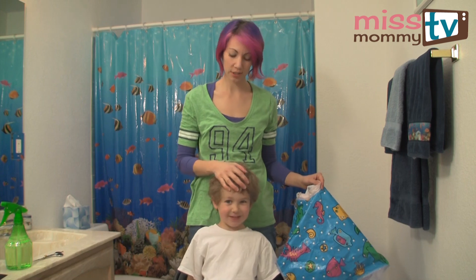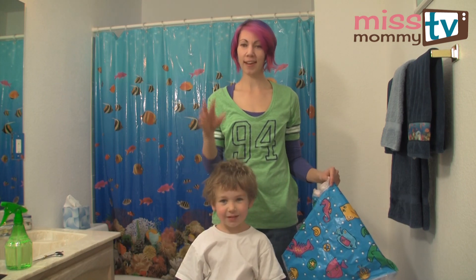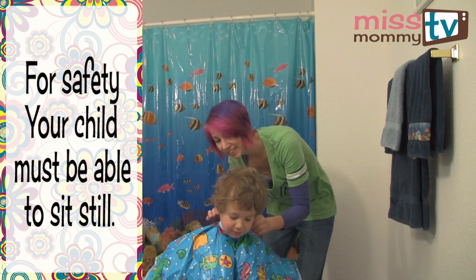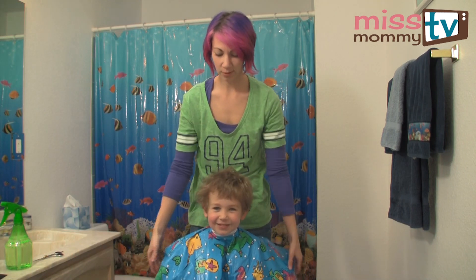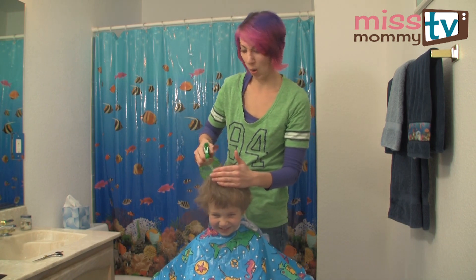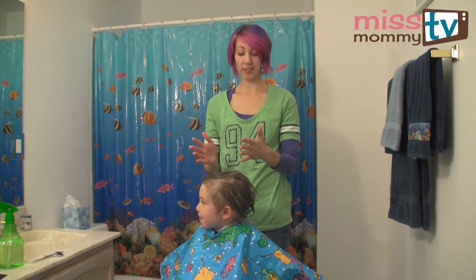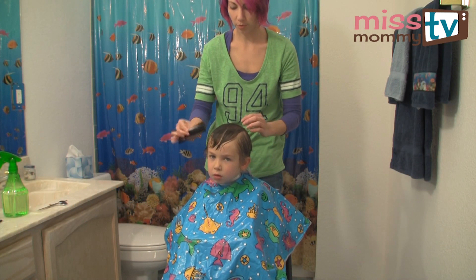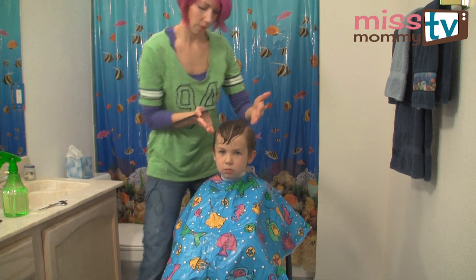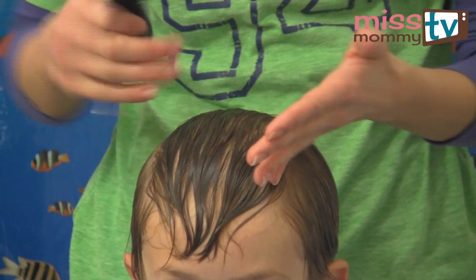Alright, it's time for my youngest. His hair is a little wavy — not quite curly, not stick straight, so he's got kind of a wave going on. The youngest and the oldest both have wavy hair. So Henry, of course we start with our little smock, then we spray. Now we're going to comb it and divide it into sections. We've got the top section that comes forward, two sides, and then the back, all combed straight down.